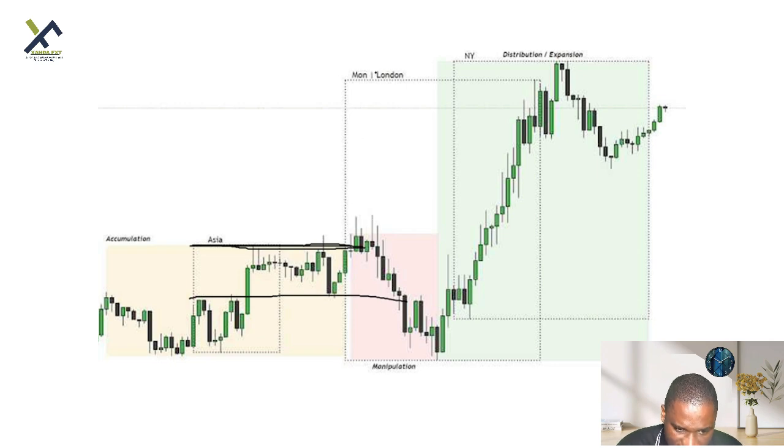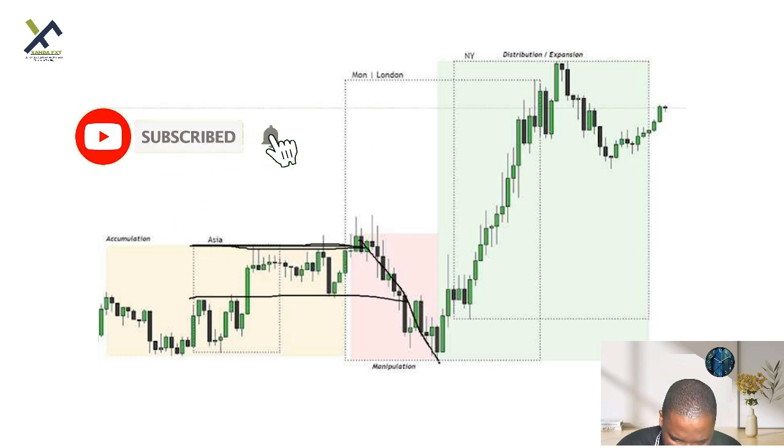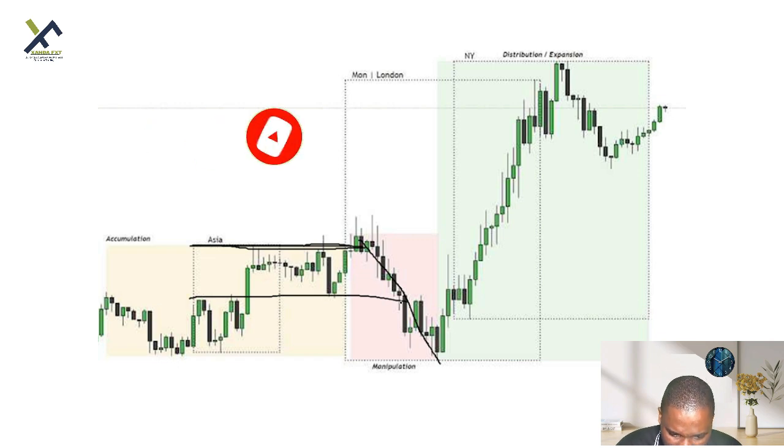Now look at it. This is the London opening. In the London session, the manipulation took place. Look at it now. This was a breakout, and this was a breakout retest, forcing the breakout traders to put in a sell position. You see the market went down a little bit to still assure them that they did the right thing. At this point, the market has accumulated enough capital.